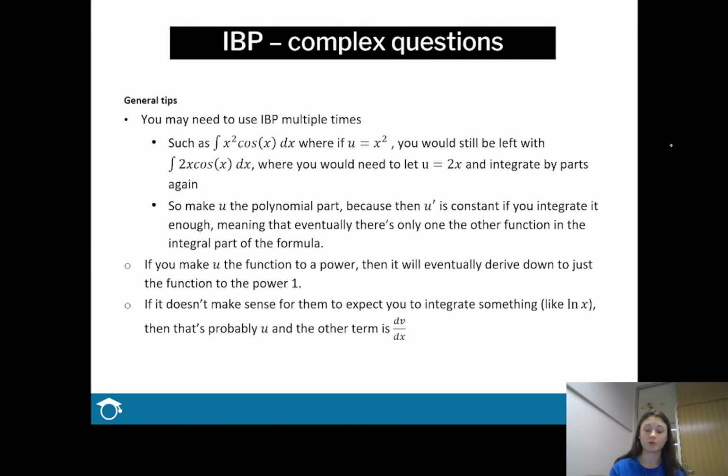And similarly, if you make u the function to a power, it will eventually derive down to just the function to the power 1. And I said this before, but if it doesn't make sense for them to expect you to integrate a function, so maybe if you had ln x, or maybe if they were asking you to integrate a product of sec x and something else where you don't have a formula for the integration of sec x, then the sec x is probably going to be u, because you do have a formula to derive that. Okay.